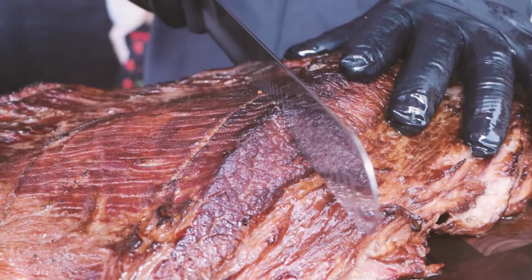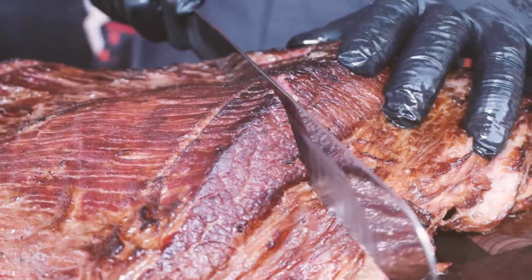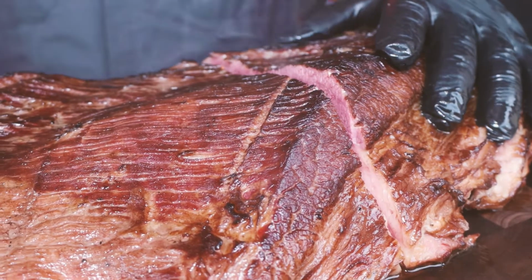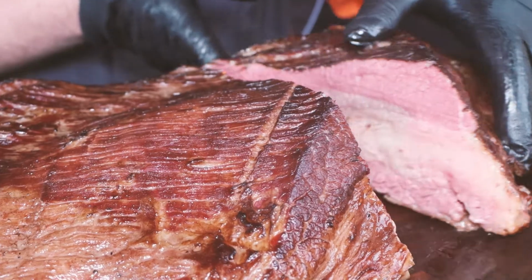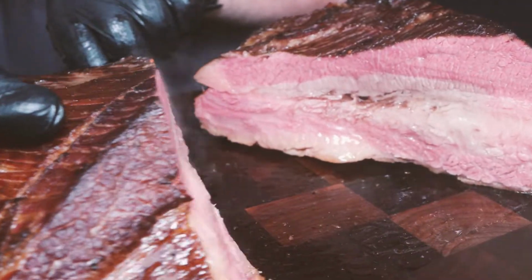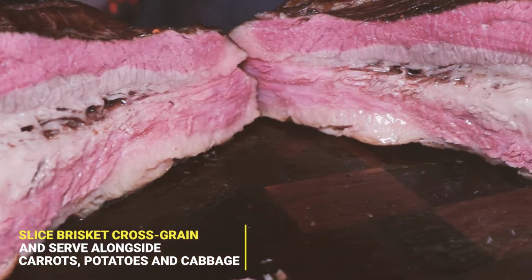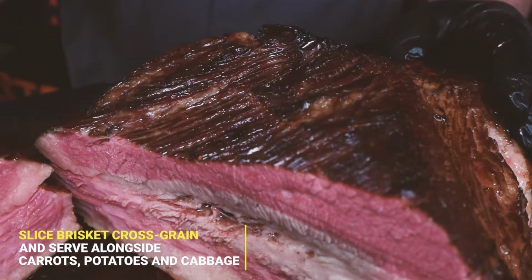So now that we got our brisket out, we've done a little decoration. Who doesn't love corned beef and cabbage? So here we go, slicing into it. So there we go, our smoked Guinness corned beef and cabbage.